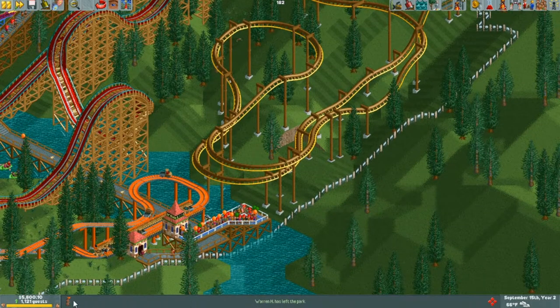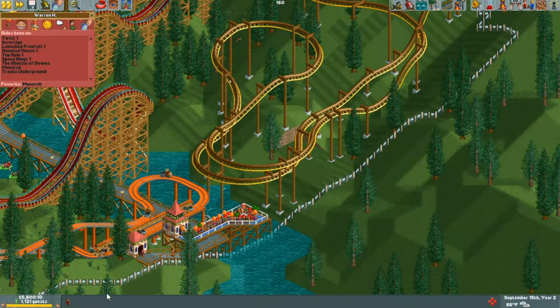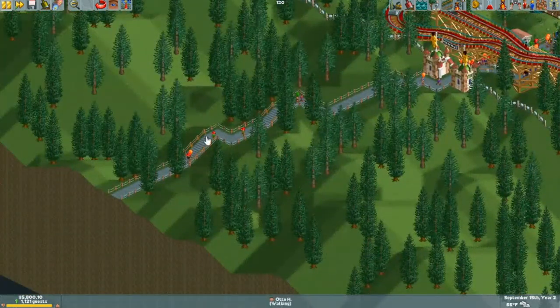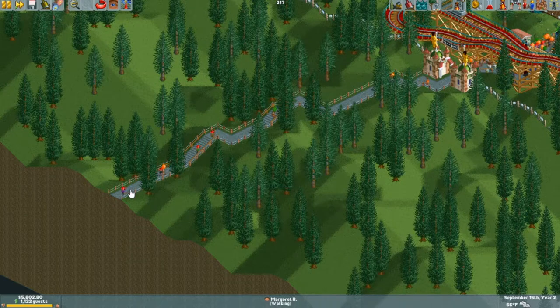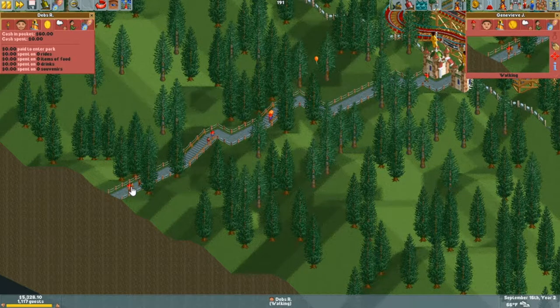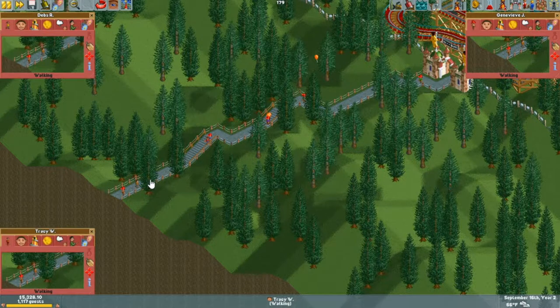Oh, Warren's left the park. Oh, yeah, completely out of money. Spent all the money. Oh my goodness, all the people are leaving. Give me one person. Oh, that's $60. $60 again. There you go, $80.